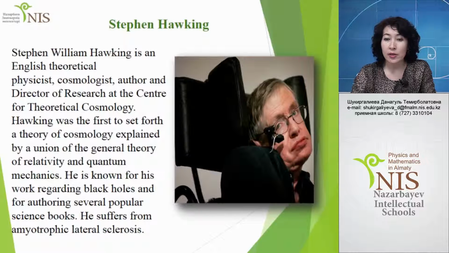The next person is Stephen Hawking. Stephen William Hawking is an English theoretical physicist, cosmologist, author and the director of research at the Center for Theoretical Cosmology. Hawking was the first to set forth a theory of cosmology explained by a union of general theory of relativity and quantum mechanics. He is known for his work regarding black holes and for authoring several popular science books. He suffers from amyotrophic lateral sclerosis.